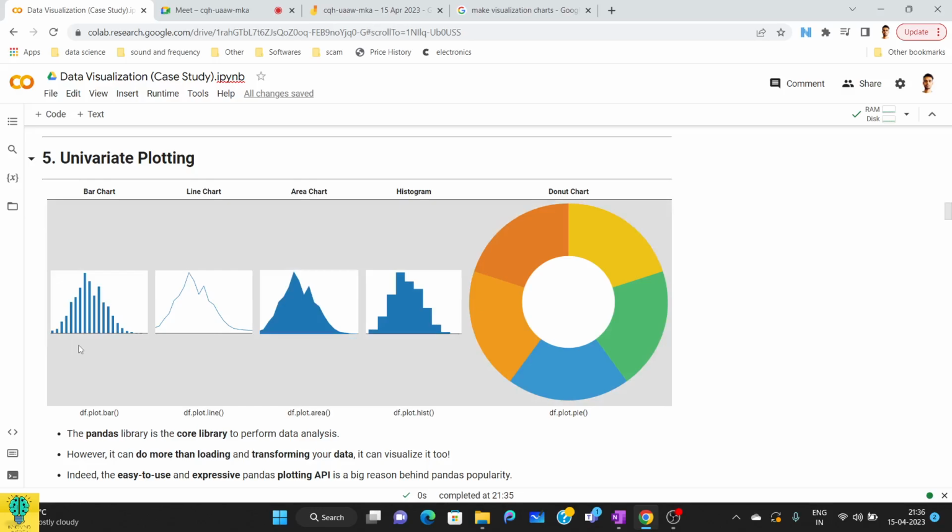This is used to show comparisons. Comparison between what? It is basically going to show us the comparison between different categories, and in this case if we talk of data, then it is discrete data. Suppose I want to convey the demographic population, how the population is changing by year.